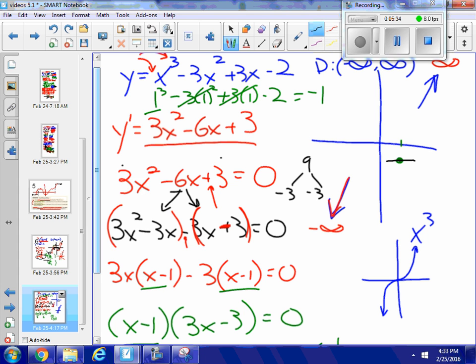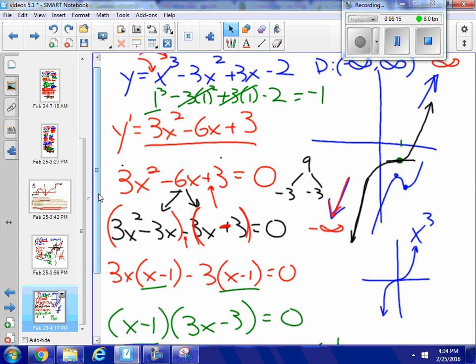So if I know that I have end behavior that's down, I know this graph is actually, from left to right, coming up, and it's going to get close to that point. And for that very instant, right there at (1, -1), the derivative is equal to 0, but then it turns and it has to go up. There's no way that I can have another point, because if I had another point, I'll do it in a different color, the graph would have to go like this. It would have to hit the point, go down, and then up again, and then I would have 2 points where the derivative is 0, and I only have 1.